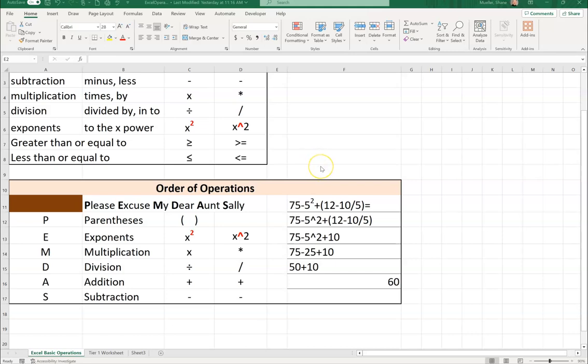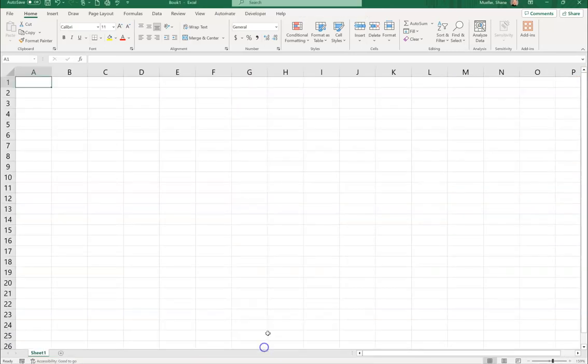then we have one response. If it's not met, we have a different response. So we will start using those order of operations in the upcoming lessons. We will not use it in this first lesson. In this first lesson, the only thing we are going to use is some basic text and cell formatting.